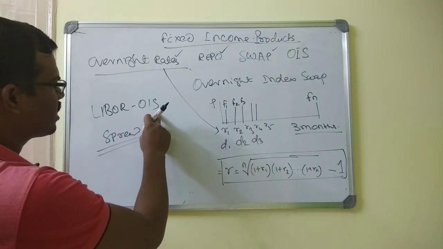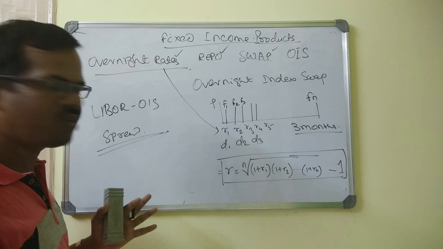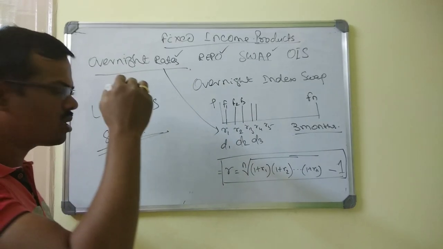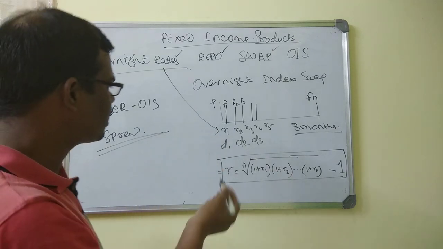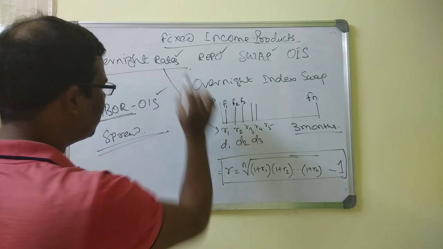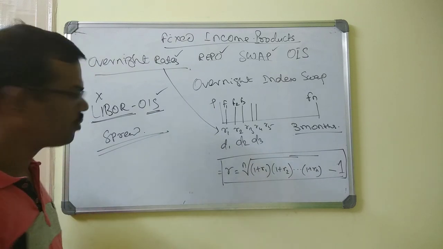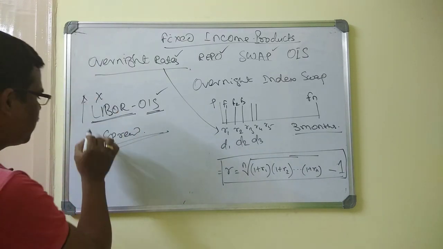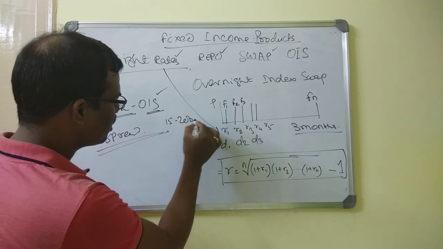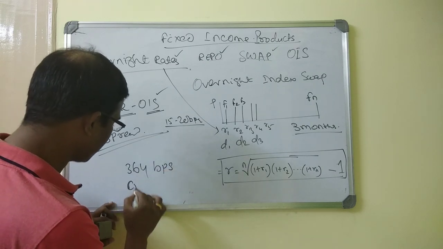Now if there is too much divergence between the overnight index swap rate and the LIBOR rate, that means people are preferring the overnight rates, which, as we discussed, represent the borrowing and lending rates of the central bank. So obviously people do not believe in LIBOR, rather people believe in OIS or overnight rates. Because if overnight rates remain low, obviously the OIS rate will remain low. And if LIBOR is going up, that would indicate that LIBOR is interbank lending, as we discussed in the last class. If this spread is widened, normally it is 15 to 20 basis points, but in the financial crisis it increased to around 364 basis points.